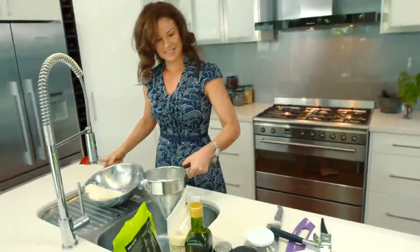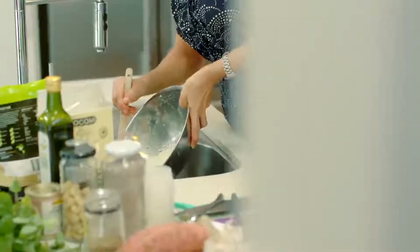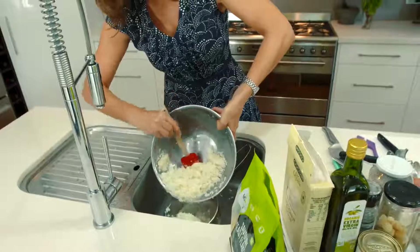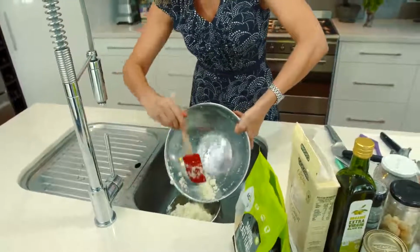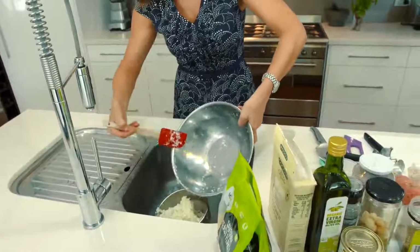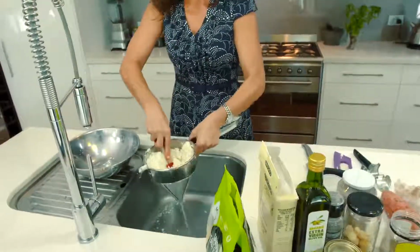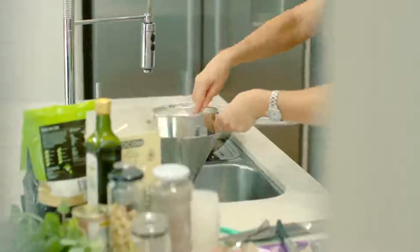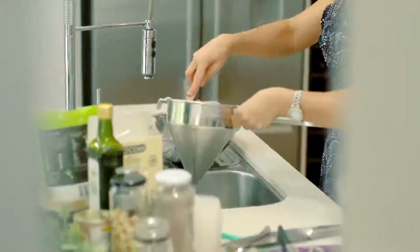Yeah, the problem is that's new for me, so it's not so easy. Okay. Actually, the shape of this sieve makes it easier to push the liquid out. So it wasn't easy to put it in. There we go.